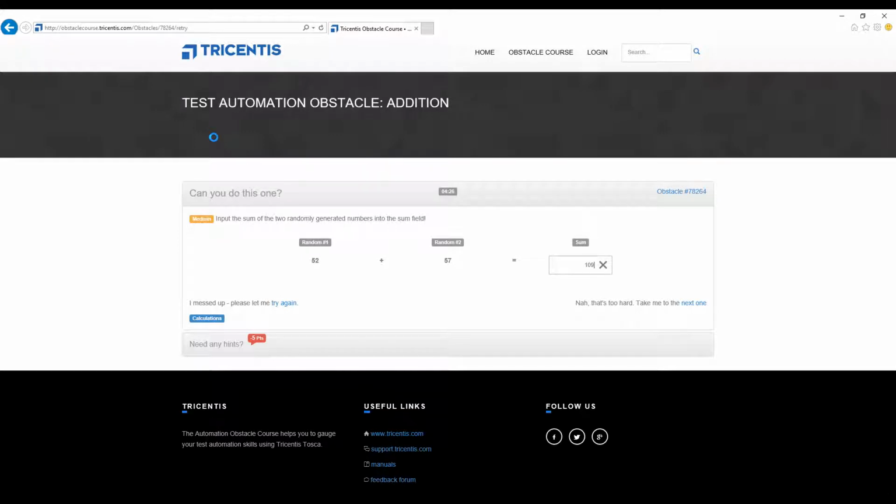Now it has directly input the value, but the basic nature of this application, the obstacle course, is that it will pop up and give us some message that yeah, this obstacle course has been solved. So for that, to let this particular application, the Tricentis obstacle course, know that something has been inputted and now it needs to give the next step, or the pop-up in this case.